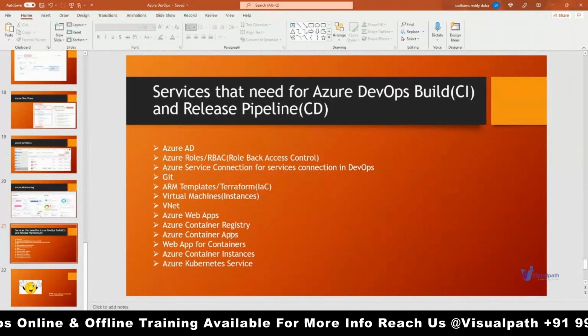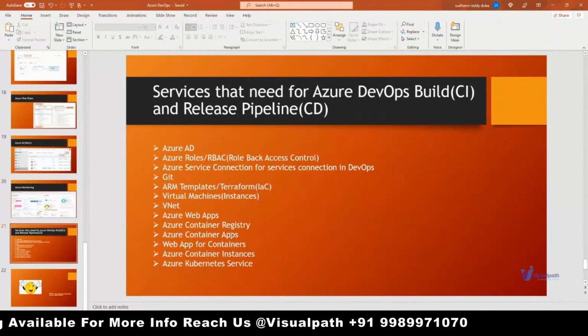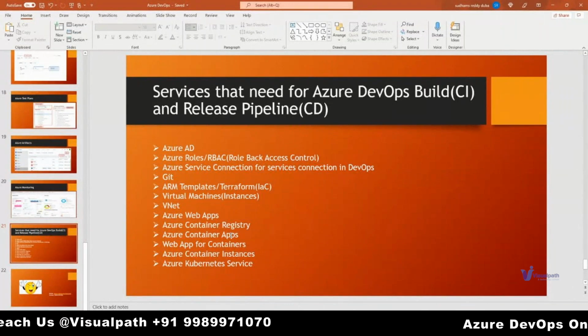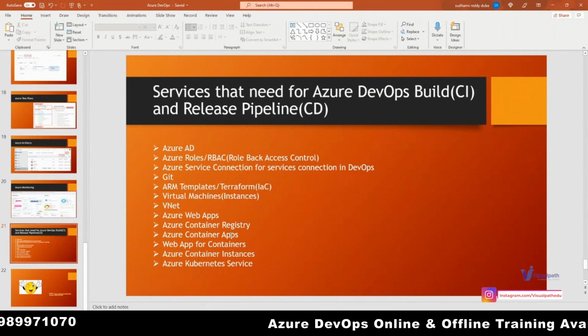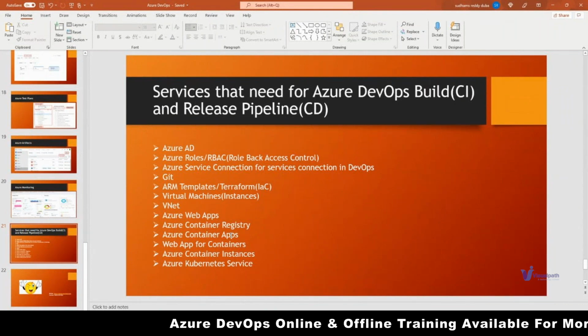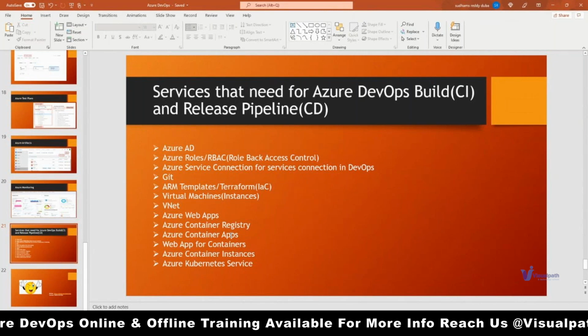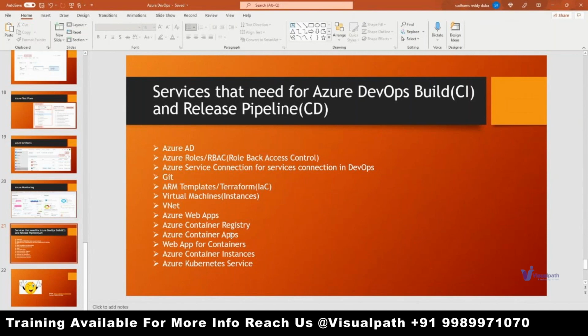You select some options, like the size of the container, and you give your code or the image. Automatically Azure will create a container for you, and your container will be in running state. So no need to worry from our end about maintaining that infrastructure. That's a major difference.